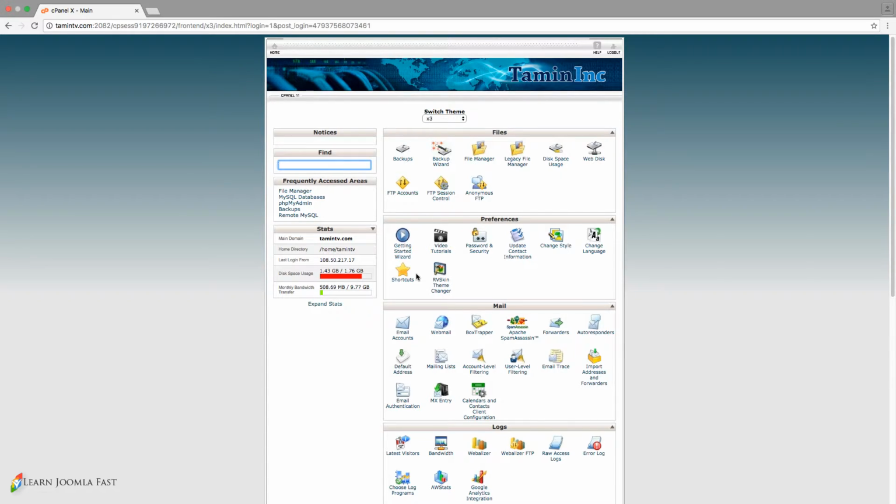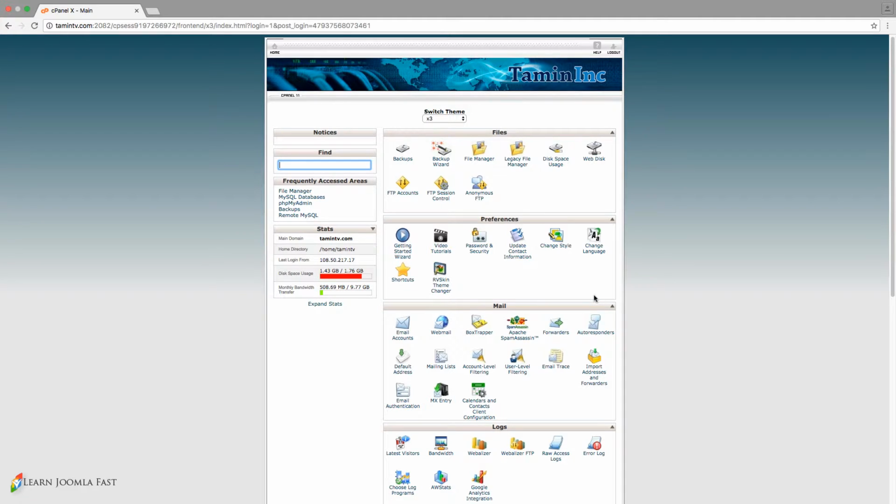Once you've signed up with the web hosting company, you're going to get something like this. You're going to need a place where you can install Joomla so that people can have access to it online from anywhere in the world. So this is a control panel where you can manage your site server, and I'll explain a little bit more about that later. So what we're going to do now is install Joomla through the cPanel.